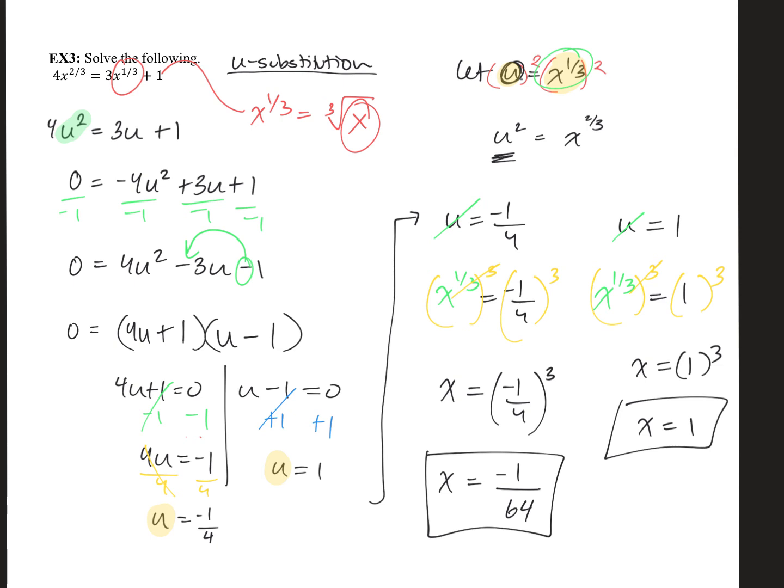Alright, so why do we use u substitution? Well, it just helps to clean up our problem and make it look a little less crazy. Because those weird sort of fractional exponents can be kind of hard to work with. So if you can get rid of these and rewrite it in some nice form that you do know how to solve, like this, we know how to factor that and solve, then it's easier to work with. So that's why u substitution is used. It just helps simplify the problem for you.